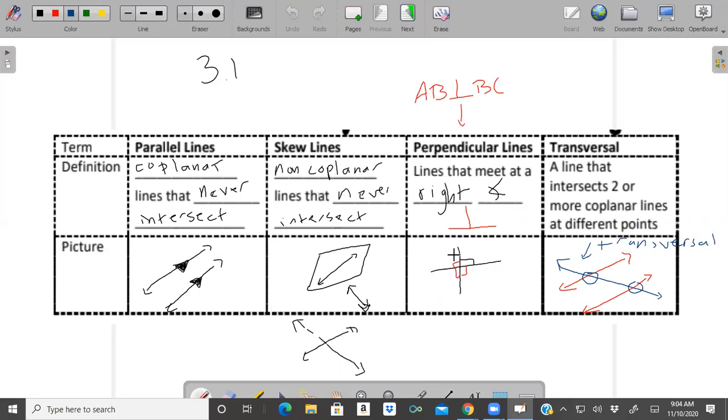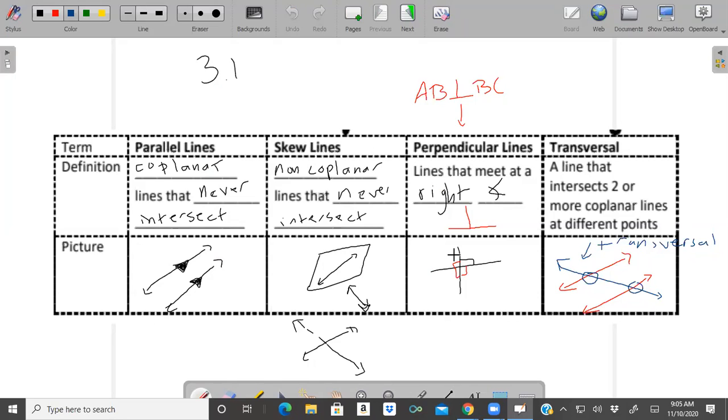And if you think about it, the best way to think about a skew line is with your arms because it's easier to think about it like this. If you have one line going like this and another line going like this, notice how they're going two completely different directions. One of them is going horizontally and one of them is coming towards you, right? They will never ever cross with each other because they can't.